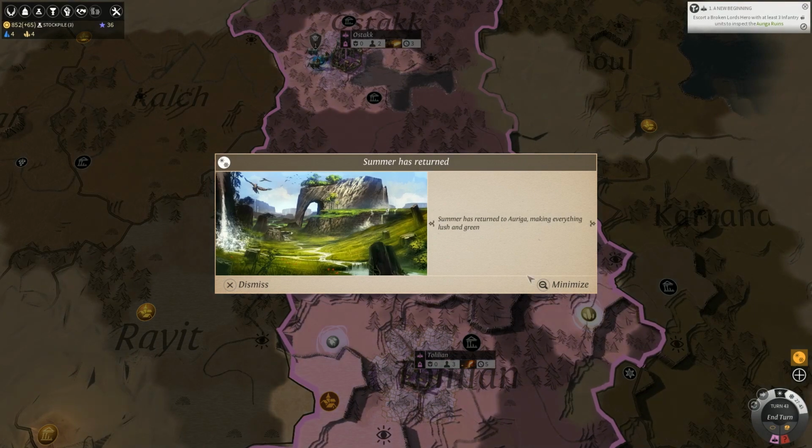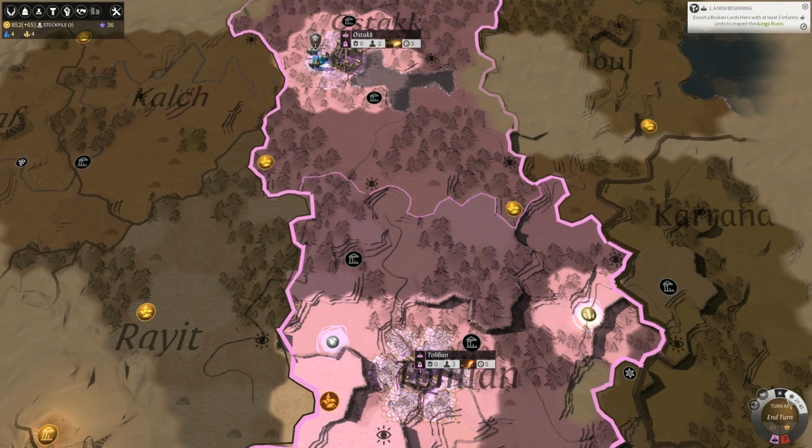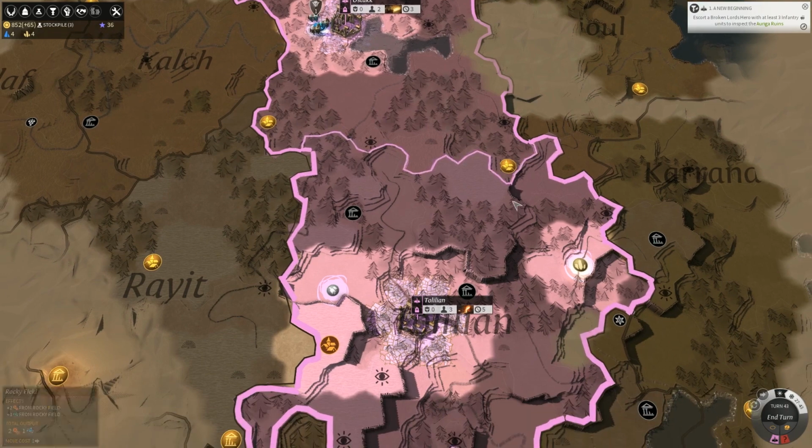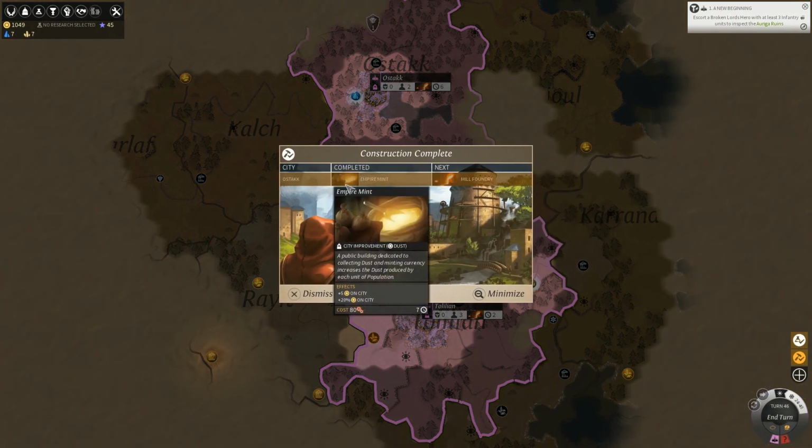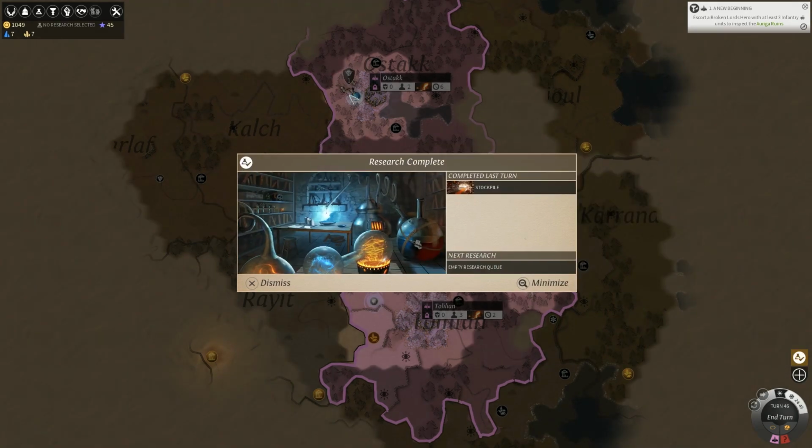Summer has returned. Man, that took a while, didn't it? That was like 8-9 turns. It's okay, we got 21 to 43 turns. Or 27 to 43 turns until the next winter, so we're good for a while. A whole lot of waiting. People are battling. Okay. They're making me really nervous up there.